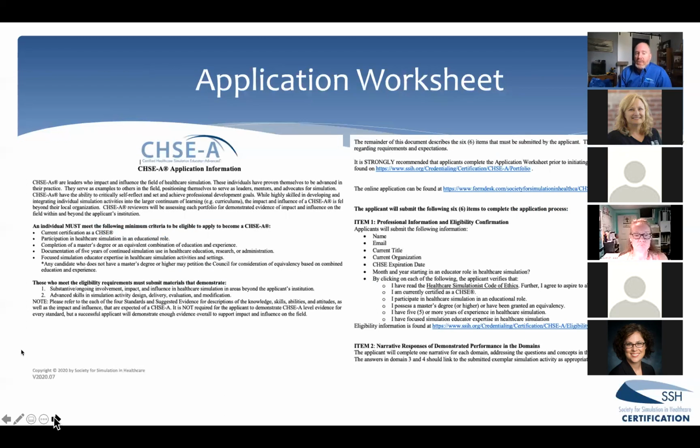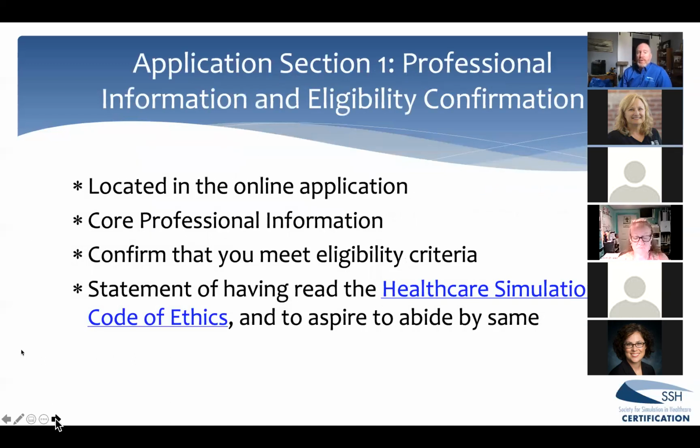This is that application worksheet that I was mentioning, and you can see it sort of has some basic instructions as you're looking through it. It's a multiple page document, links in there to make sure you're getting the right documents or pieces of information that's needed. You can see it again, this isn't the whole thing, but it starts to get into the narrative responses and so forth. But we'll address each one of the components of the portfolio as we're going through now.